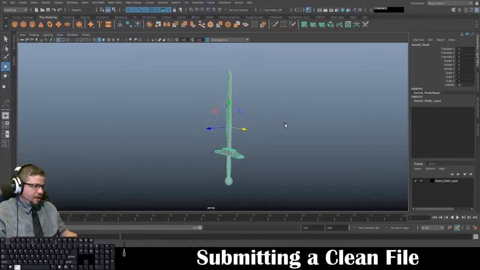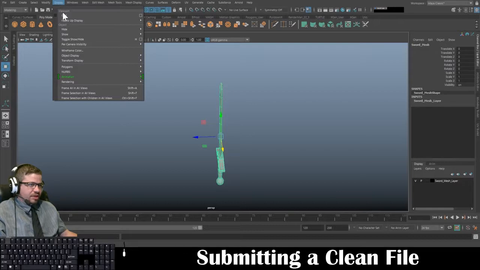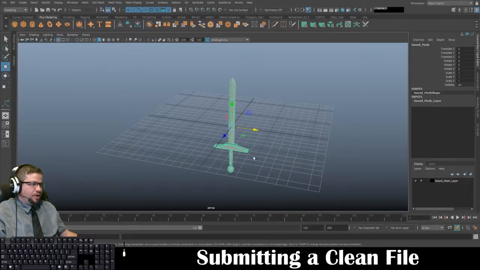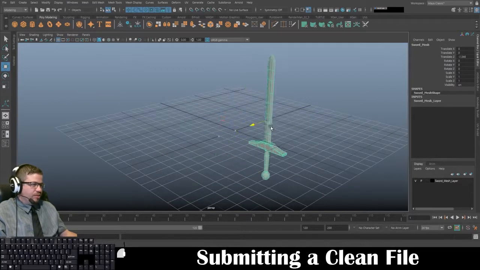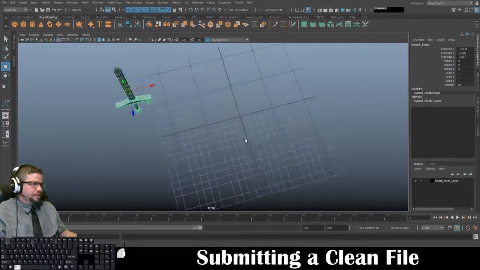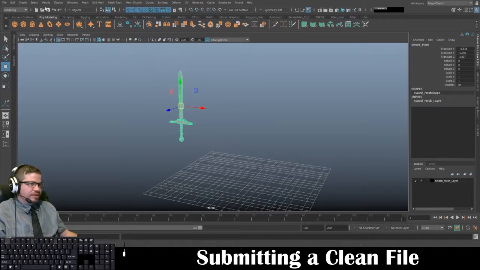Anyway, now the one thing I want to show you is how to do that manually. And if I go display and grid, we already know we're at the origin, but let's just say I move it over here and whatever, right? And now I want to freeze transformations. Freezing transformations means zeroing this out, and let's just say I rotate it or whatever.